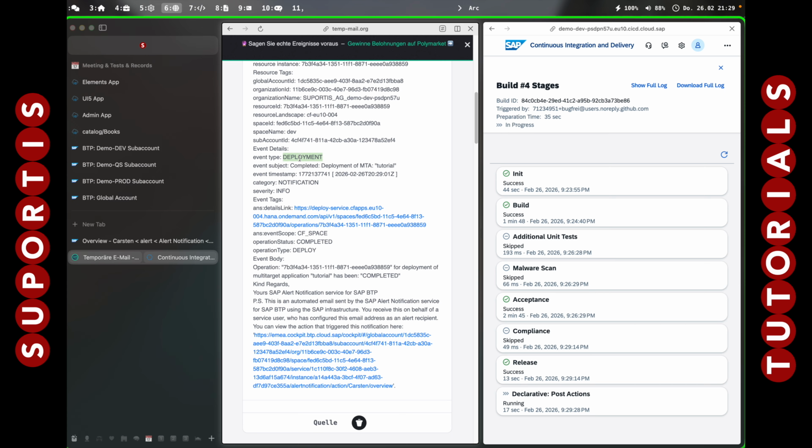Event type deployment, operation status complete, and the alert notification service is working. The alert notification service supports many different events. This demonstration shows only one possible use case for monitoring deployments.